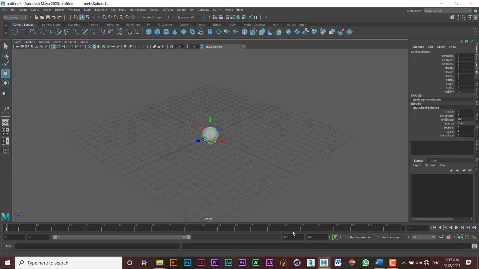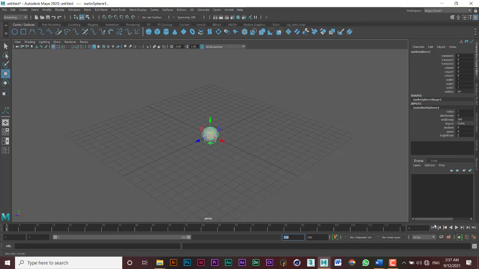The second ones show us what our time slider is presently showing. If I shift my time slider, you see those ones change. Right now my time slider is showing 33 to 152, which we have here. If I want to show more of my time slider, I will change the range slider by clicking on that box, and you see the time slider reduces or increases accordingly. So just leave it back at 120.